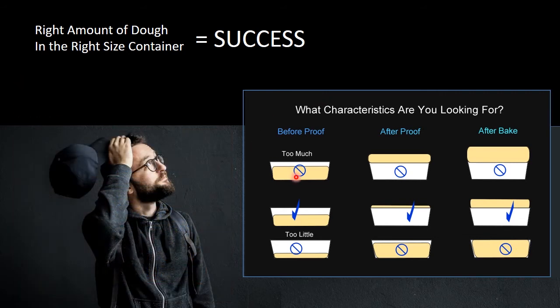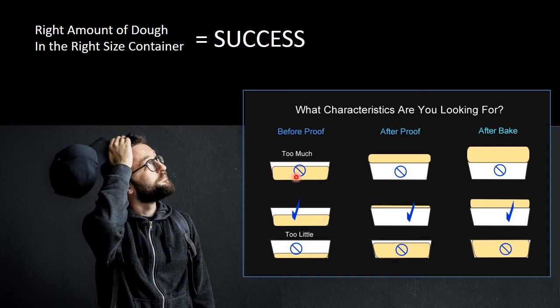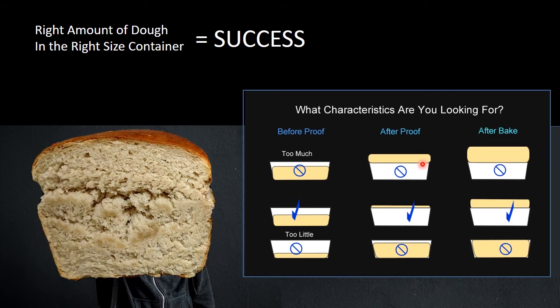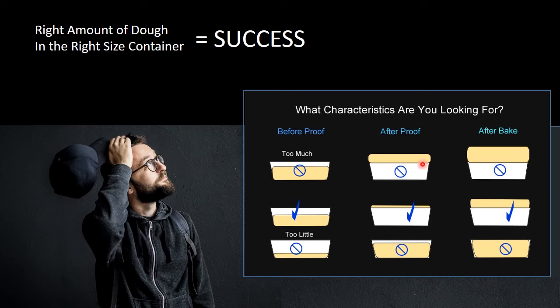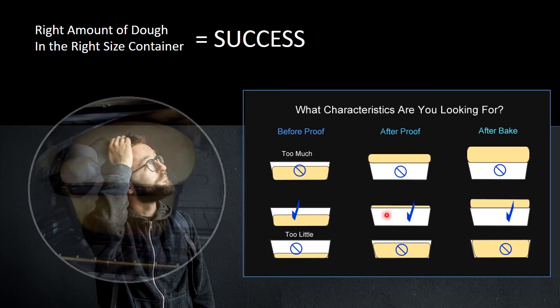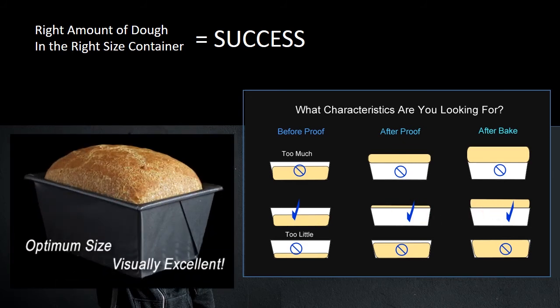On the other side, if you've got too large a piece of dough and a small one-pound loaf pan, you have a couple of options. You can pull it earlier and bake it off, but the worst outcome is a really dense product with a dense, doughy, heavy crumb. Or if you let it reach optimum proof time for that pan size, you end up with a ginormous loaf. Ideally you need the right amount of dough so that your product proves up nicely and bakes out to a perfect size.